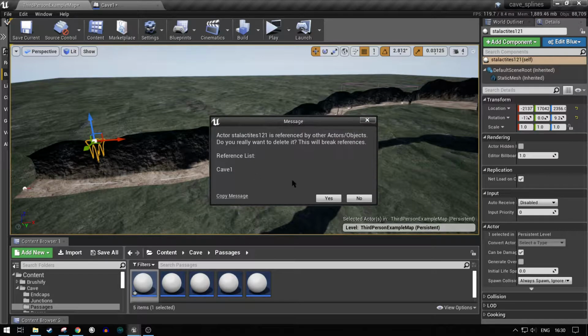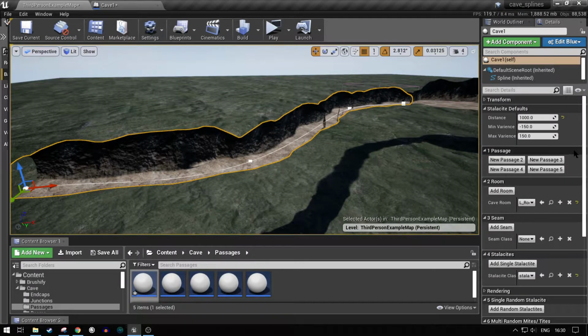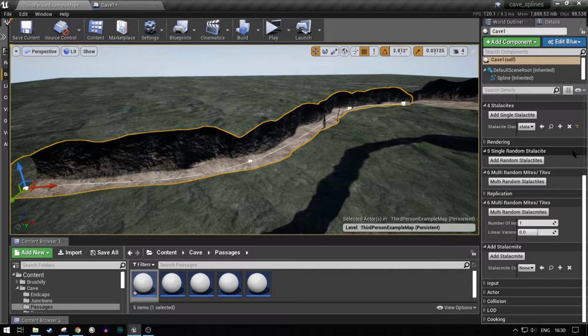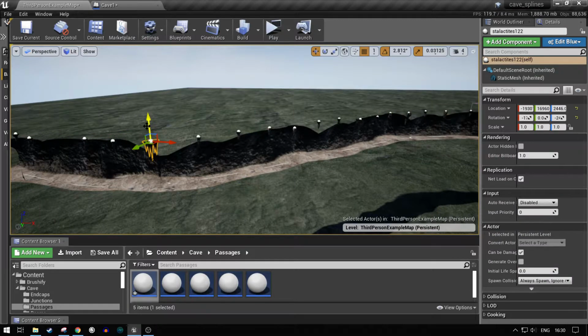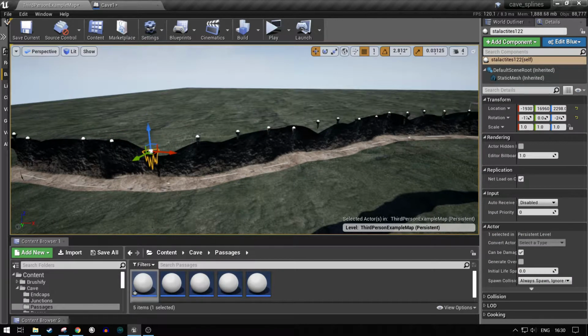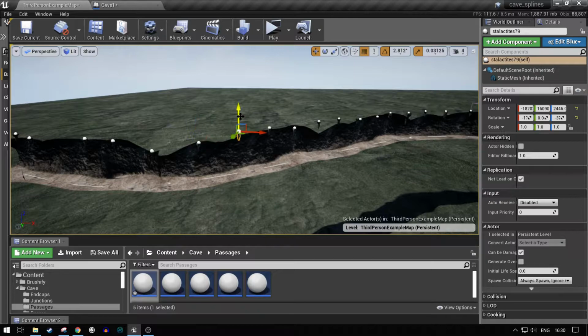So let's get rid of that. We'll pick that. Now, we're going to add them in for the entire length. How many times do we want to actually spawn something? Well, let's try something like 20. We'll come to this in a wee minute. So, 20 random stalactites. Bang. There you go, all the way along. And as you can see, they're all getting spawned at the same height, but we can move them down as needed.